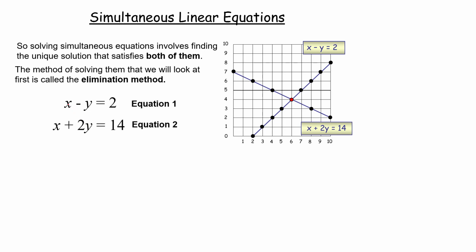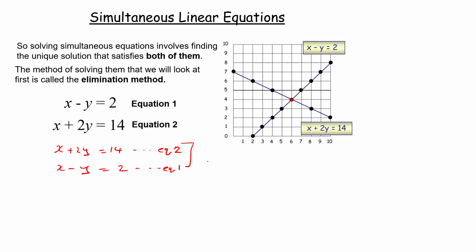Now, if I have x and y, that means I've got 2 variables and I can't solve it directly. But because I've got 2 variables in the first equation and 2 variables in the second equation, I can solve it by getting rid of one of the variables. In this case, it would pay me to subtract. So I can subtract, and I'm going to do it the wrong way around. I'm going to write them again. x plus 2y equals 14, it's equation 2. And x minus y equals 2, equation 1.